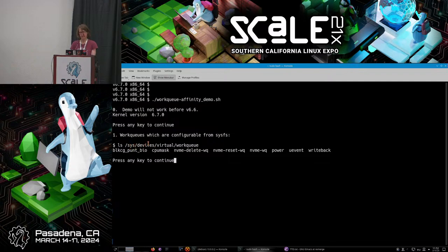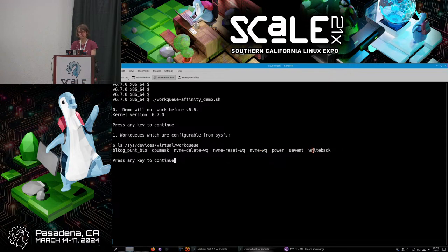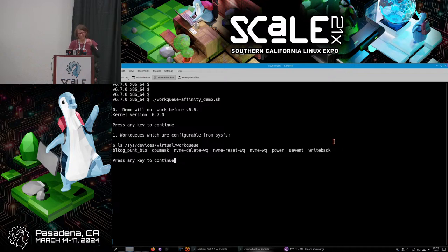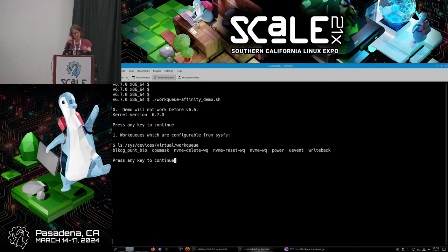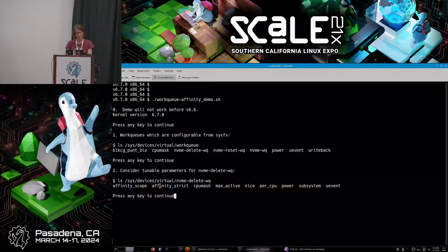Here we're looking at a listing of /sys/devices/virtual/workqueue. There are five workqueues in there, one associated with block control groups, three associated with NVMe, and one associated with flushing of dirty pages back to the backing storage. And you can kind of guess from seeing all these storage devices exported to sysfs that, unlike softirqs, where it is the network stack that tends to cause problems for other work, it is the block layer in workqueues. And here are the tunables that are settable via sysfs.